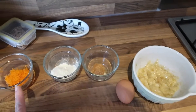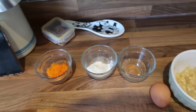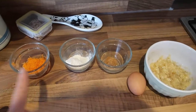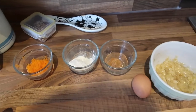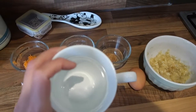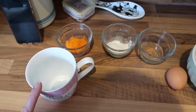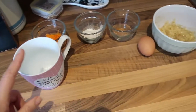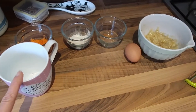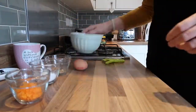Basically we're just going to put all of these ingredients into the bowl, give it a mix, stick it in my cup and put it in the microwave, and that is it. It's very easy and simple. It takes a little bit of prep obviously, but then so do most breakfasts, so it's not a big deal. Before you put it in, you need to spray your mug with some low calorie cooking spray. I like the butter one, although they seem to have stopped selling it. I can't find it anywhere, but I've got a little bit left over, so I'm going to use that. And then we'll see what it looks like at the end.